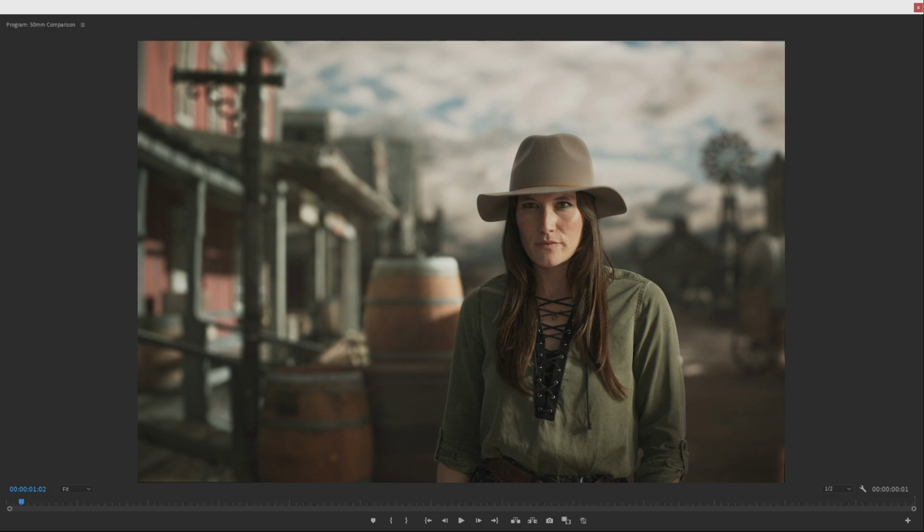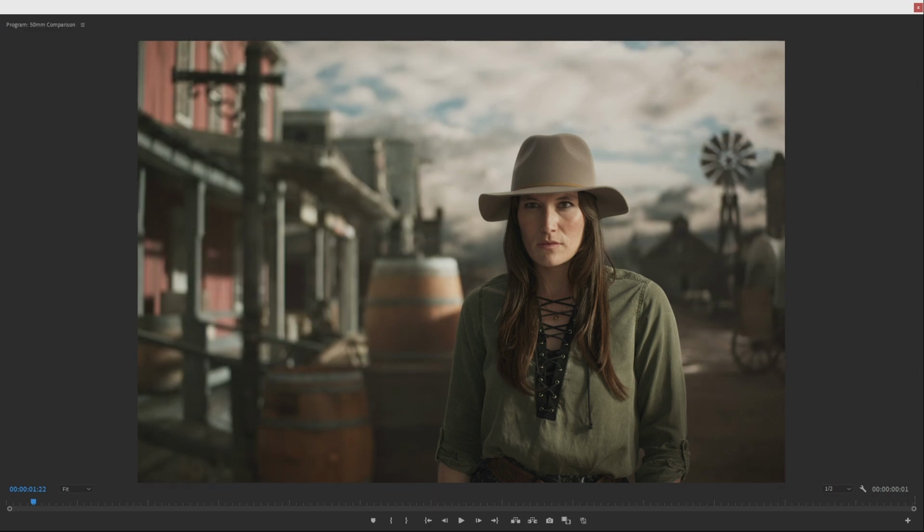So here's our ground truth on this shot. This is a 50mm spherical. And here's our double blur as we saw before. Here's our no blur, so you can see how much of the background we've destroyed. And then here's our compensated shot. So you can see there's some changes there. There are some limitations in the amount of blurring that you're going to get still. But generally speaking, it's a good match.